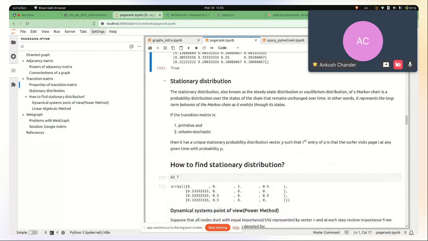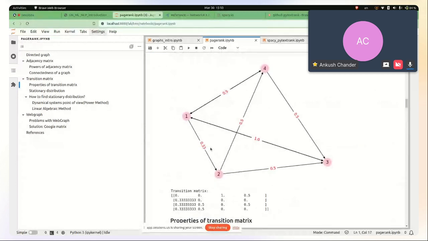So even though there are different probabilities for jumping from here, overall they converge, right? And I can roughly guess where the surfer is to be found more if I randomly look at the surfer jumping from one node to another.